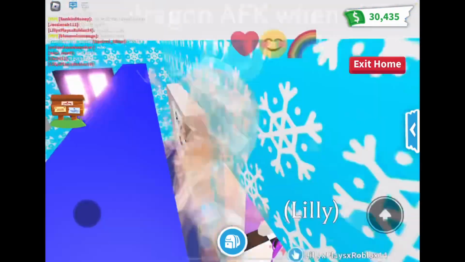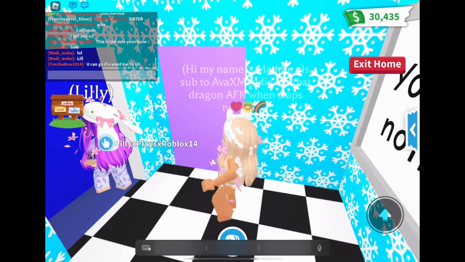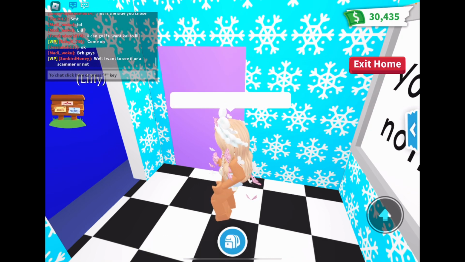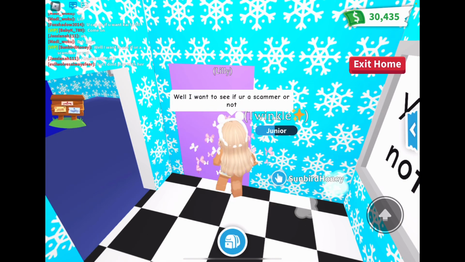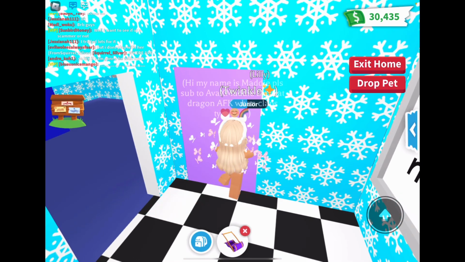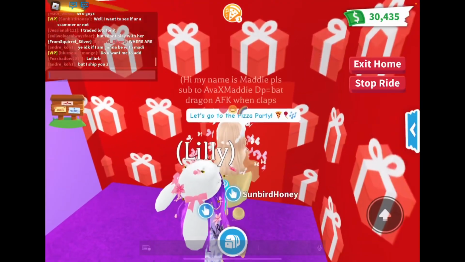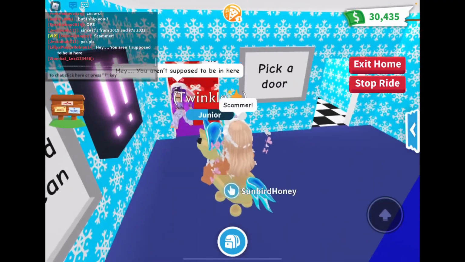But, ugh, I can't even get out. This is the side you choose. Well, I want to see if you're a scammer or not. Let's get a rideable pet out. I'll get my unicorn and put her here and get a stroller, guys. And then we can ride her. Oops, ride her. You lose nothing. It says the same thing on the same side. What a scammer. She is such a scammer, guys.